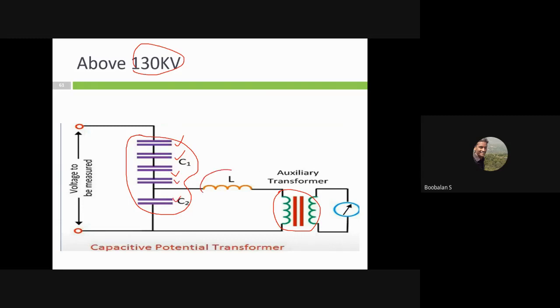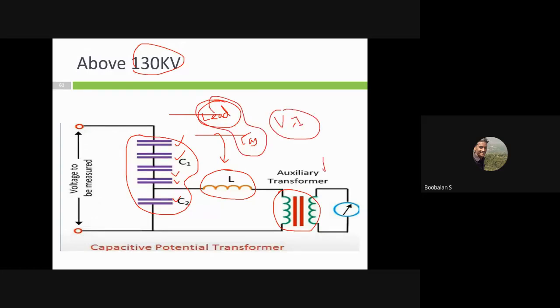Why is an inductor connected over here? If you connect a capacitor in my AC circuit, definitely there is a power factor issue, right? The current is now leading my voltage. For that purpose, to get back to normal, I need to add an inductor. If the inductor is connected, the current is going to be lagging, so lagging and leading, both cancel each other. Voltage and current will be in phase, and you can easily measure the voltage at a particular level, right? So we need to step it down and measure it.